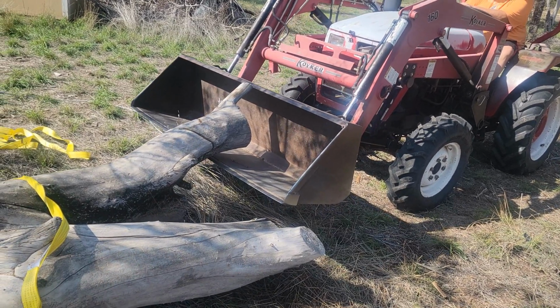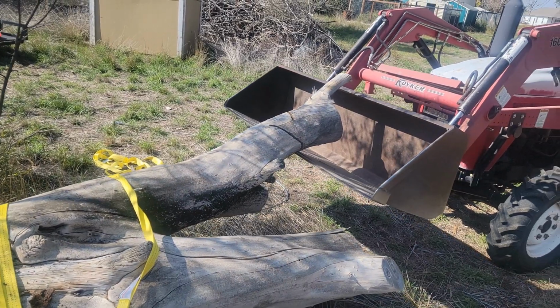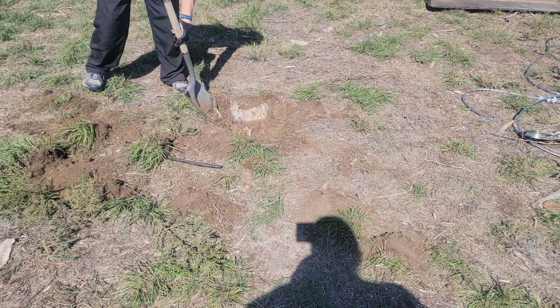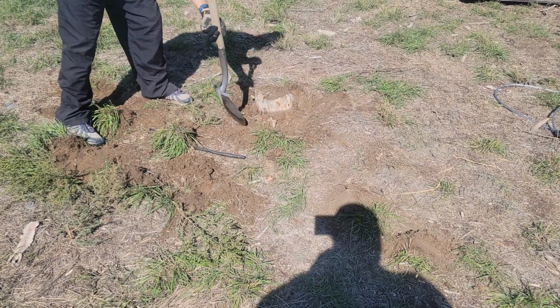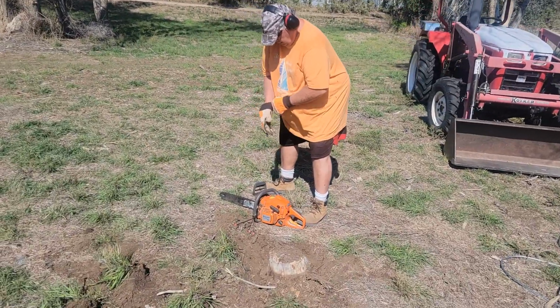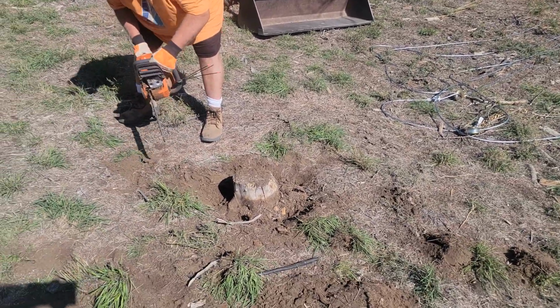So I can get the stuff unhooked. All right, little red. Okay. This little stump was close by, so Laurie's digging out around it, and we're gonna make a notch in the back of it with a chainsaw to hook our chains into. Okay, Steve's gonna do the notch in the back with the little chainsaw.